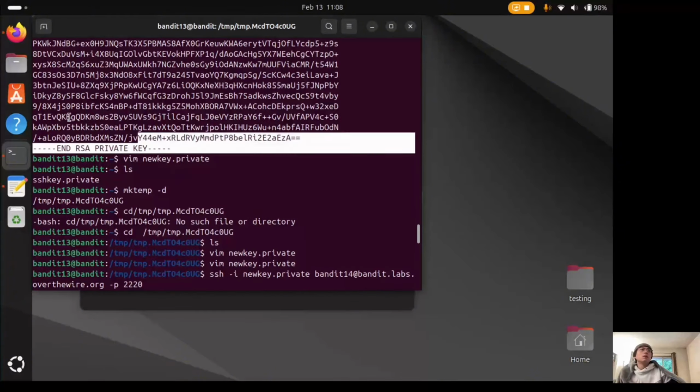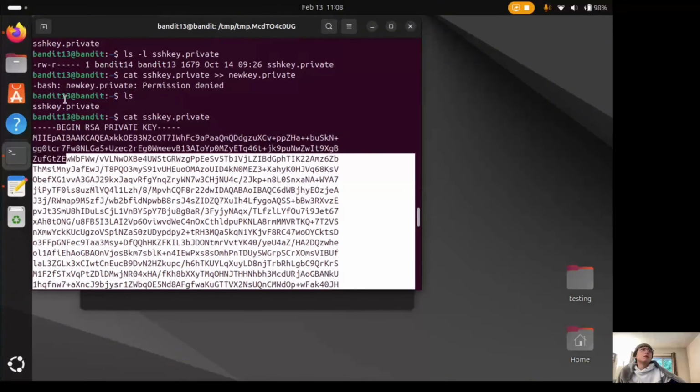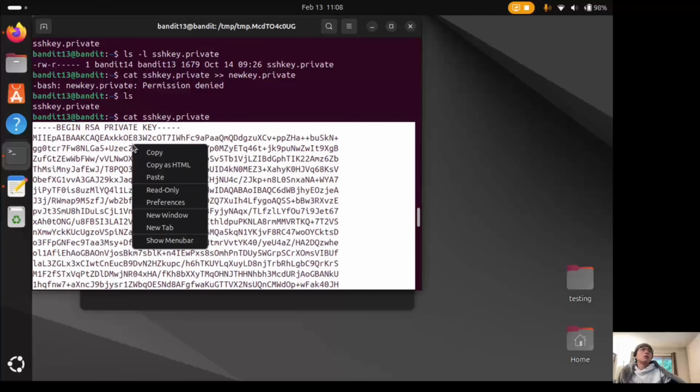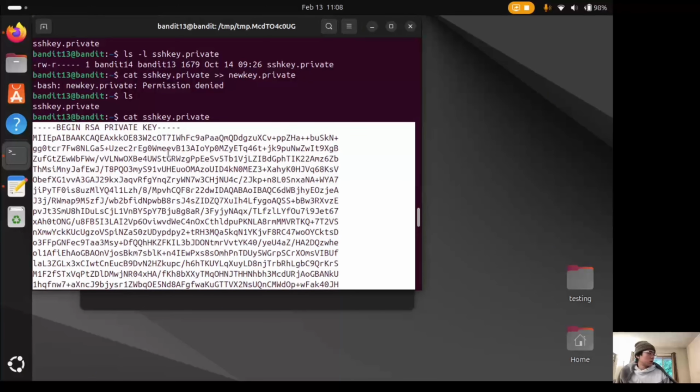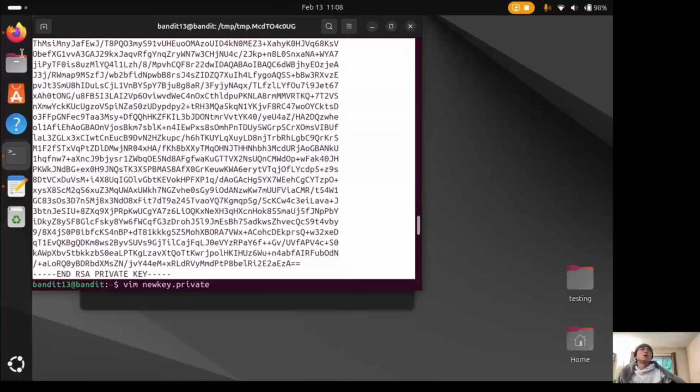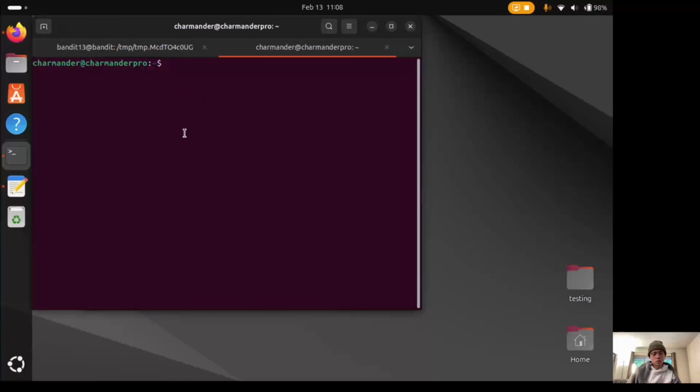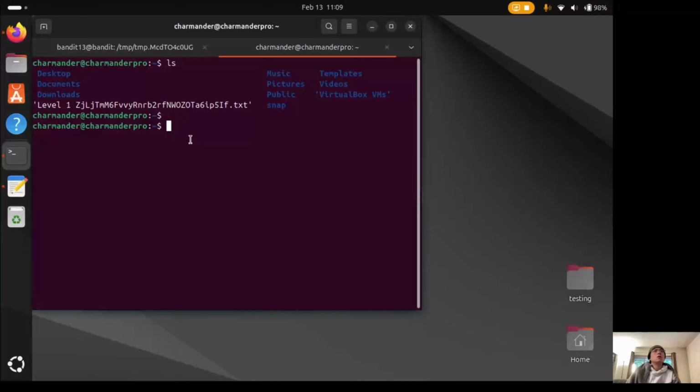Okay, let's try that. Copy it. And just open a new terminal. Okay. There's an ls. This has been a new SSH key, the private.